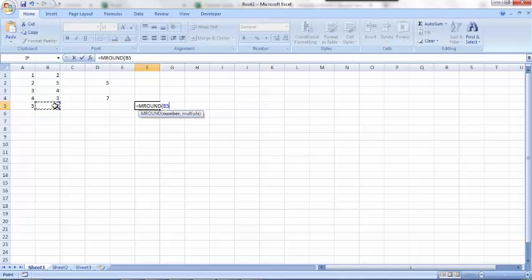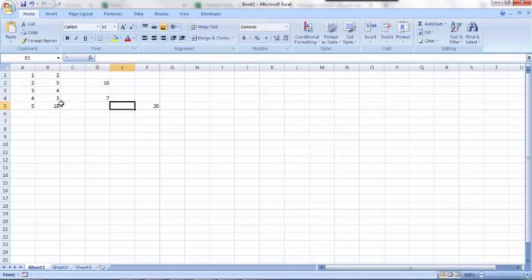I want to round a number to the nearest multiple of, let's say, 5. Let me use something simpler: I have 18, and I want to round it to the nearest multiple of 5. I get 20.